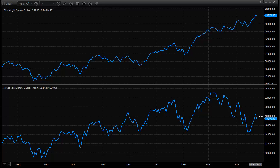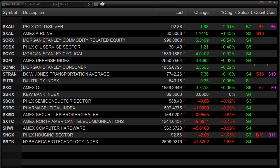The Nasdaq side is a much different tale. This little top right here, if we can exceed this to the upside, that would be really positive for the NASDAQ overall. Even on the bounce days, the breadth on the NASDAQ and the volume has not been great. So really need to see this start to move back to the upside. Until that happens, the NASDAQ side is still kind of suspect. But if we do take out this most recent high here, that would definitely be a welcome positive for the bulls.